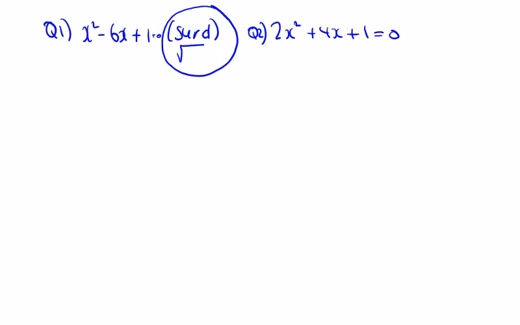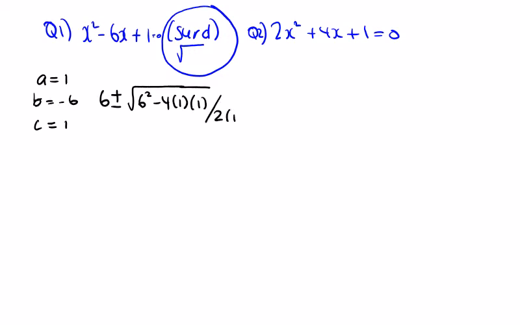Okay, so let's have a look at the last part of the quadratic equation. You're asked to write your answer in surd form, which is square root form. So we leave our answer inside the square root. A is equal to 1, B is equal to minus 6, and C is equal to 1. So minus B is minus minus 6. So 6 plus or minus the square root of. Again, I'm putting it in as a positive number because we square it. It's going to be positive. 6 squared minus 4 by 1 by 1, all over 2 times 1.